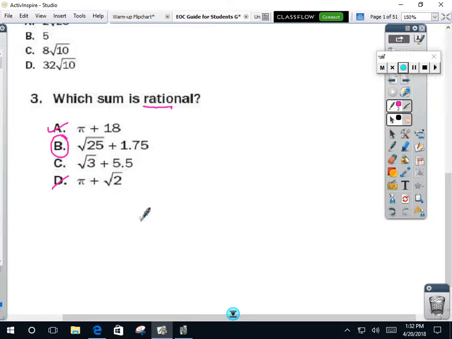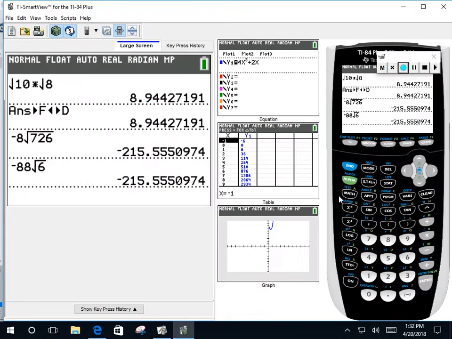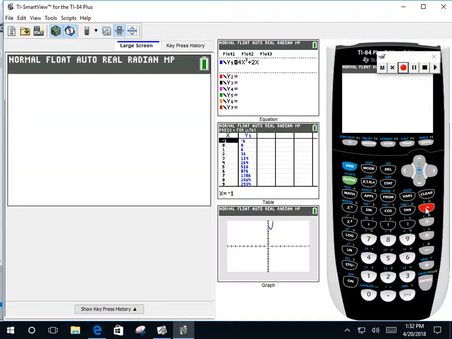But let me go over it because not everybody remembers all that stuff. So, watch. This is what I would do. Does everybody see the pi symbol over here below clear? So to press that, what do? Second and then that button. And then if you add 18 to it, you will see, like Zaire just said, that there's no pattern to that. And it does not terminate.